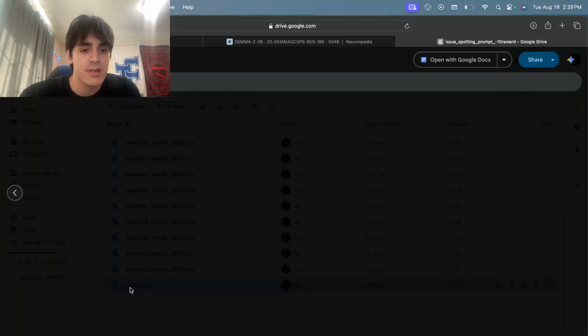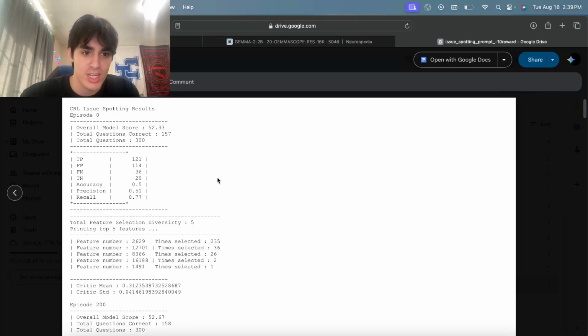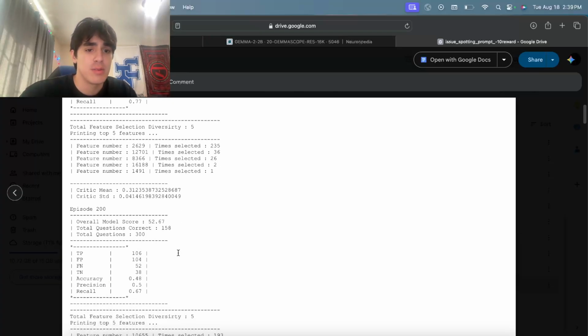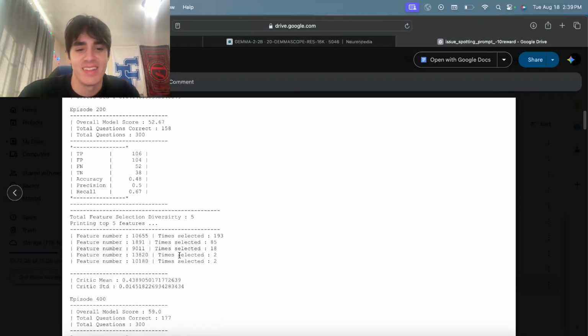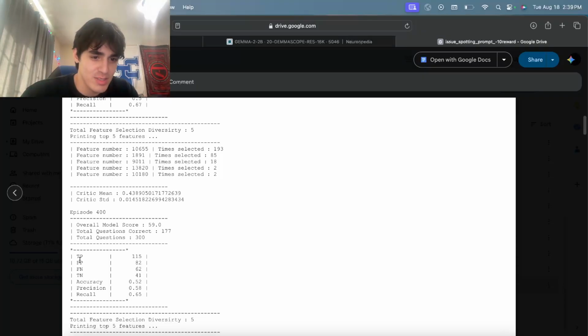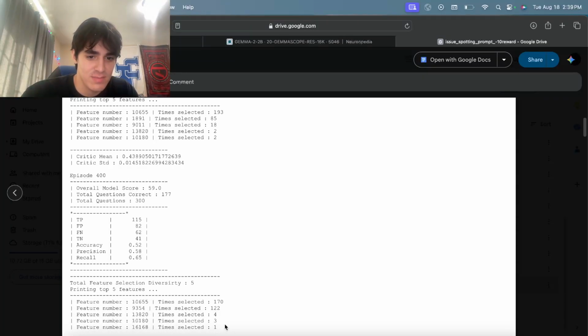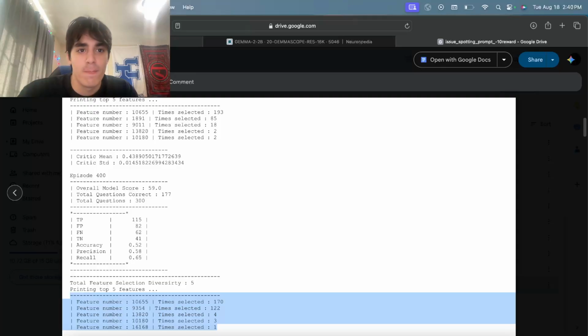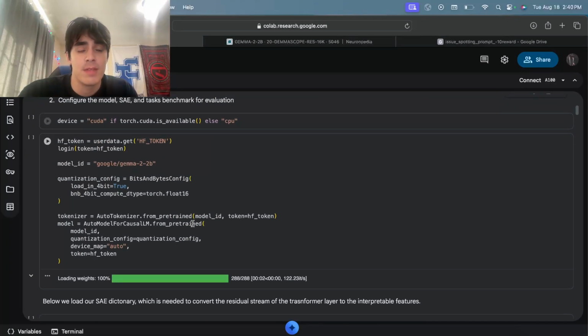Then we also generate a results.txt for the entire training section, where we print out these checkpoint results. So you can see how it improves, or not improves, depending on which run you're looking at over time. You can see which features it selects.